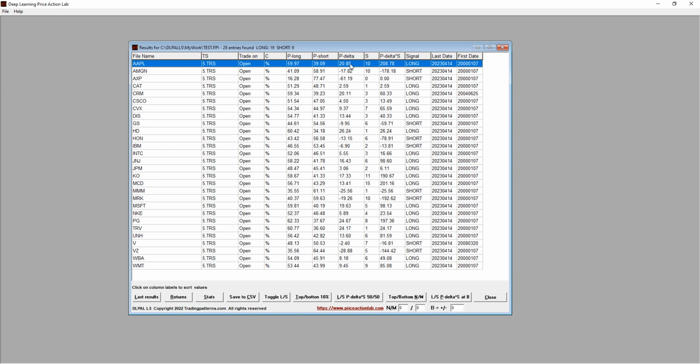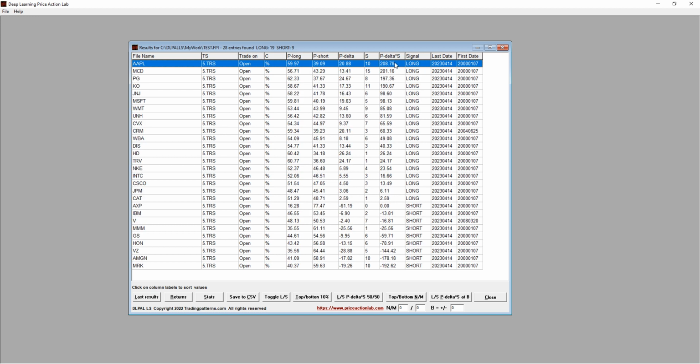P delta is the difference of the P long and P short, and S is the significance, a proprietary measure of significance. P delta times S is an engineered feature. We have found out it works, and we use it usually to rank the results.